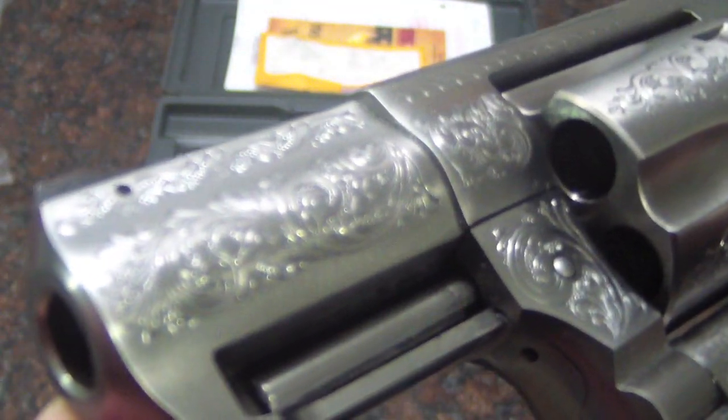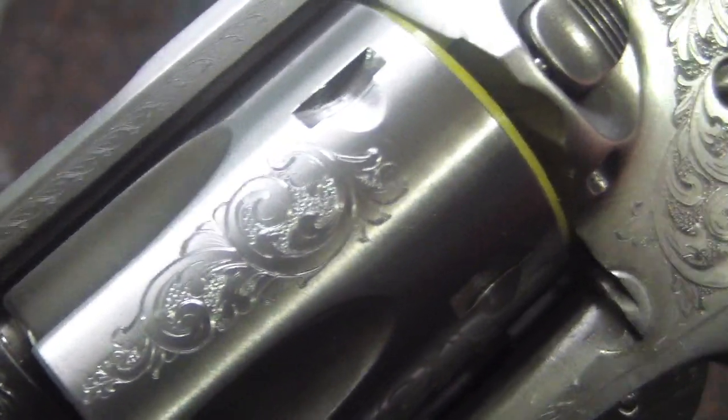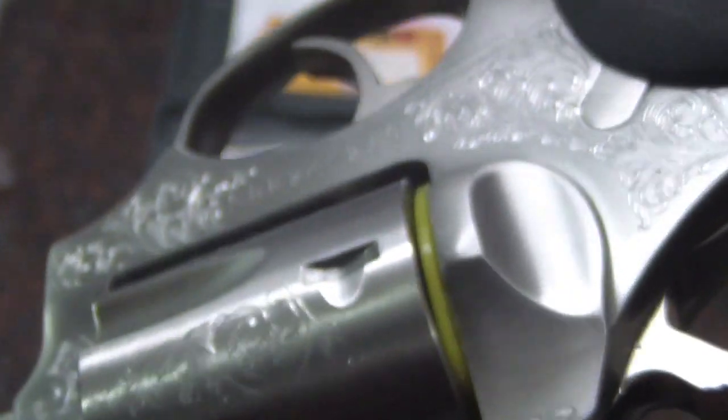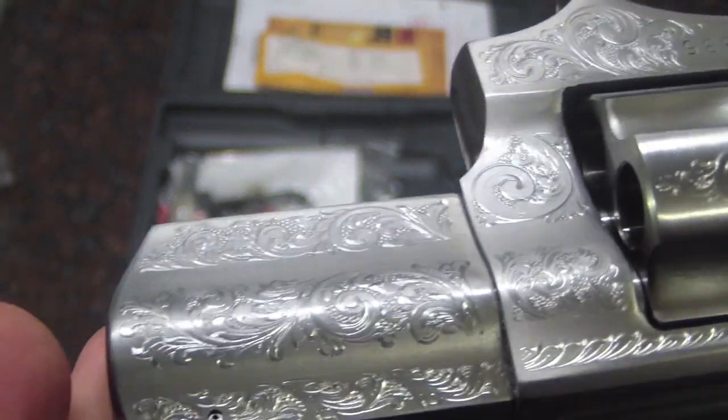But as you can see, it's pretty heavily engraved. Barrel is very heavily engraved. Let's get that to focus. The crane, everything is engraved. Cylinders engraved. Side plates are all engraved on both sides. It has framed the serial number there.